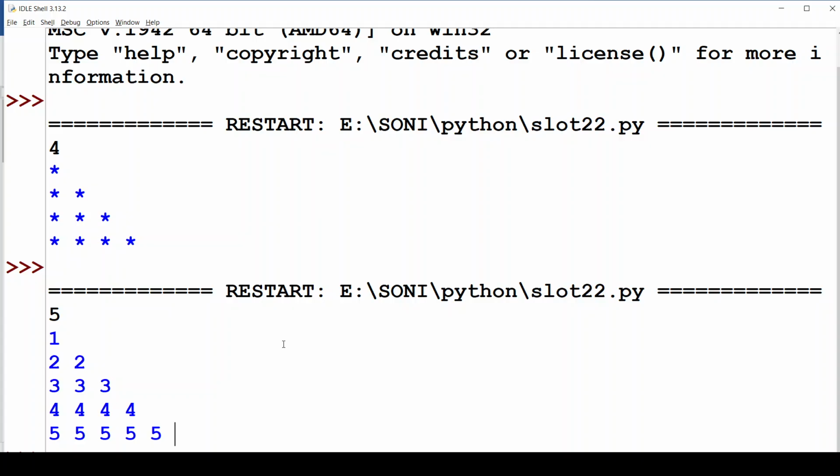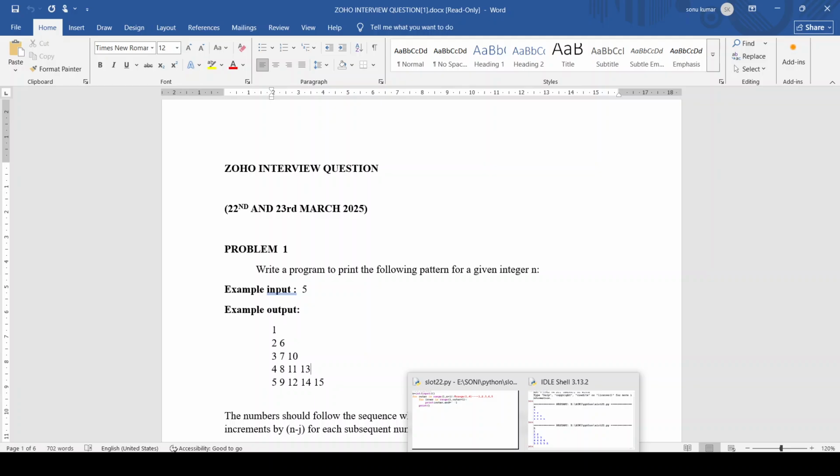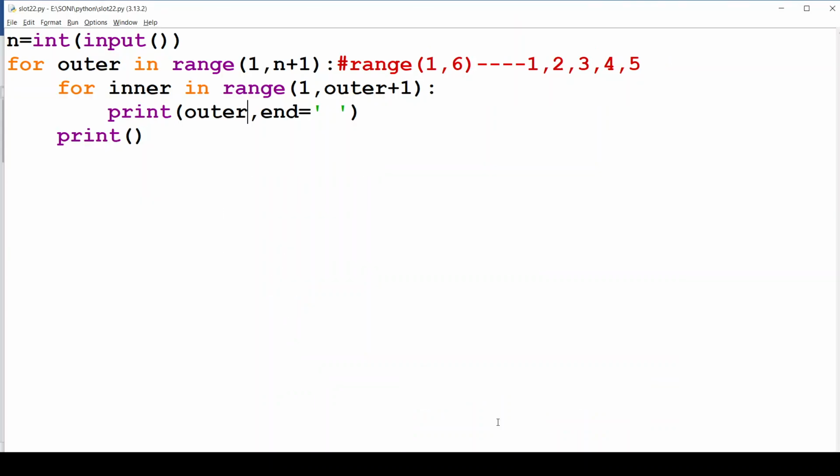For getting the difference, let's see what to do in this code. Now, instead of outer, if I give here my n value minus inner, let's see what it is printing now.